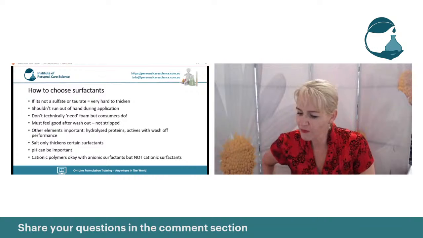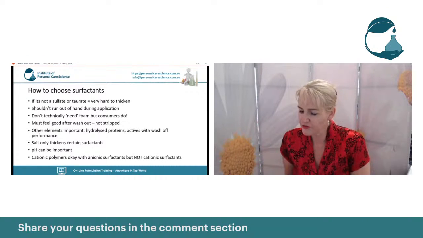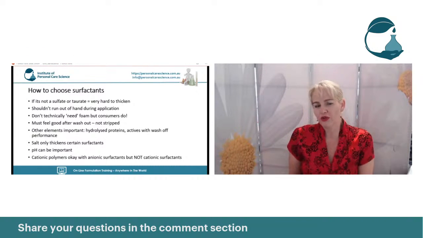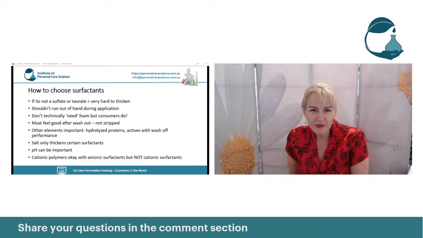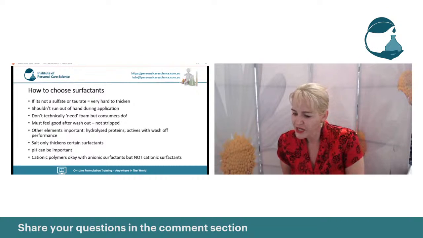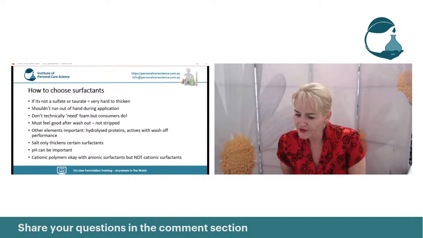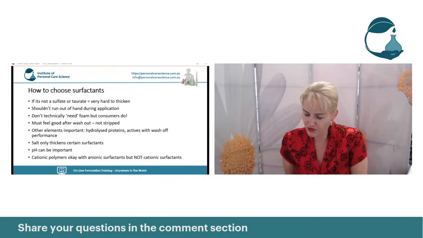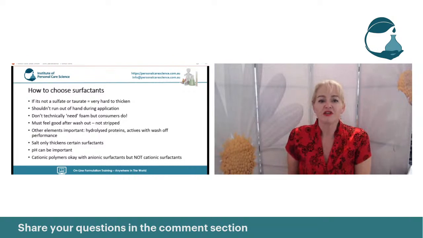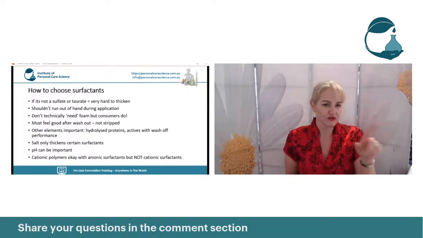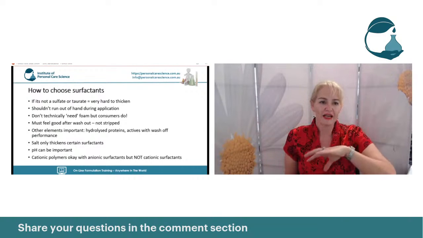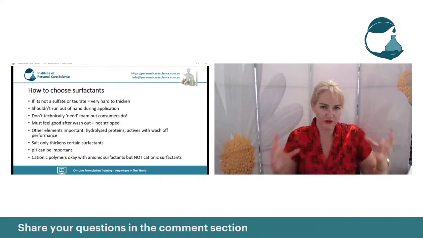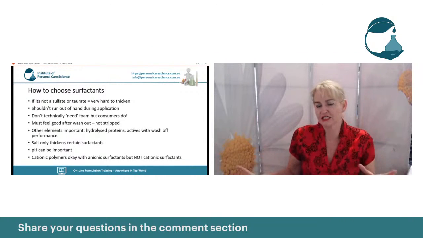Would you need to use a gum or gelling agent like hydroxypropyl methyl cellulose? Not normally with a taurate. Again, it's going to be input dependent, but not normally. Would adding too much salt to get the desired viscosity affect the performance or overall feel of the final product? Yes, you get to a point where there's too much salt, even with a sulfate or a taurate, and it will irreversibly thin the product and you can't save it.